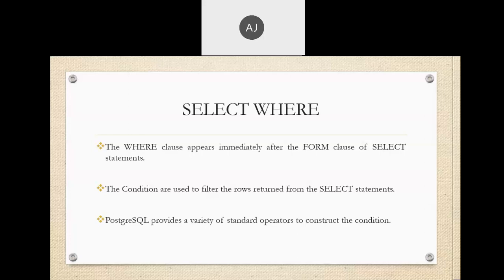When we use a condition, only then can we filter the data. So if you want to retrieve the filtered data along with a condition, then we use a where clause. This definition we need to specify to the interviewer. Then if they ask where the where clause appears, we need to say that it appears immediately after the from clause.